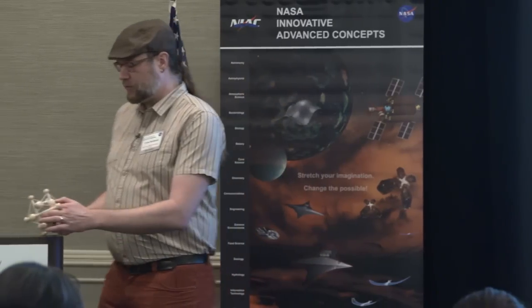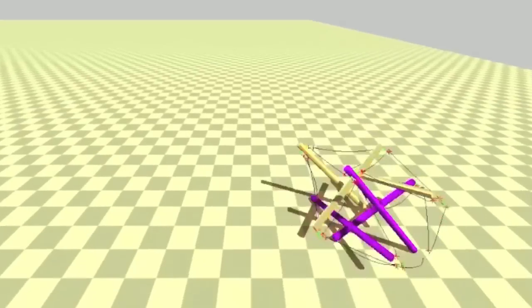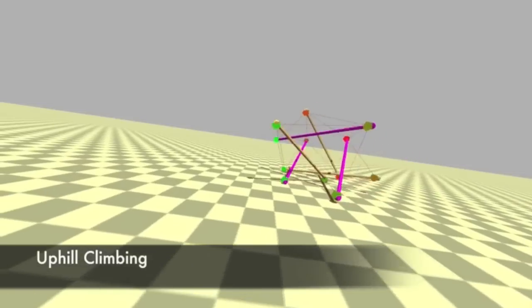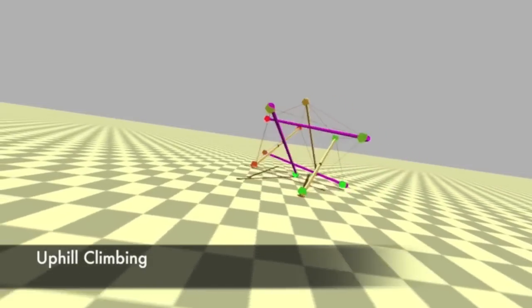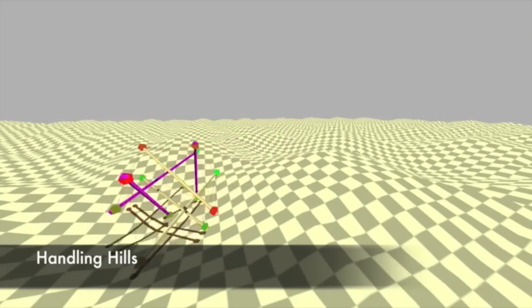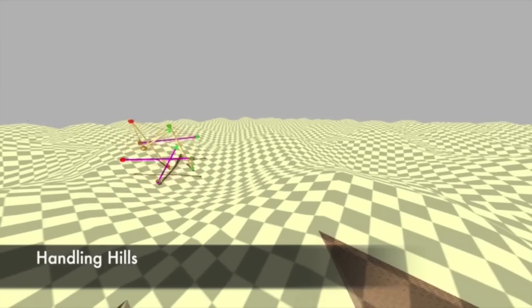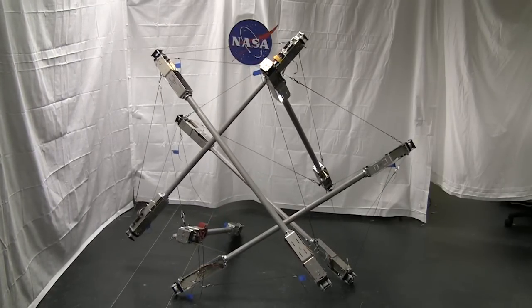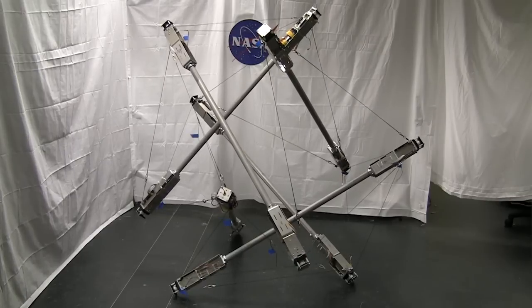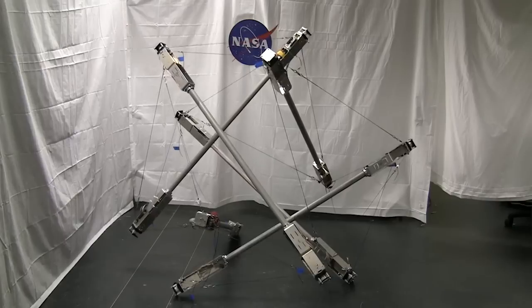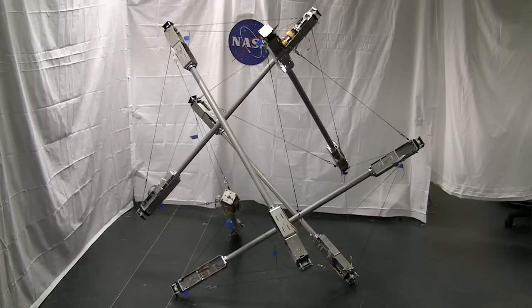Why as engineers would we care about these types of structures? As you interact with the environment in different ways—picking something up, walking across different terrains—the stiffness of your structure has a very direct impact on your efficiency, effectiveness, and how you respond. Being able to tune that stiffness and make it stiffer or floppier is one of the holy grails of modern robotics. These structures enable that by changing the overall tension—you can turn it from very stiff to very floppy.